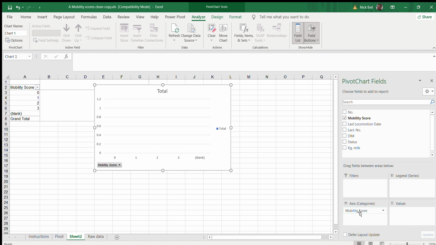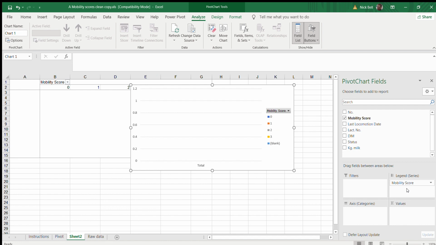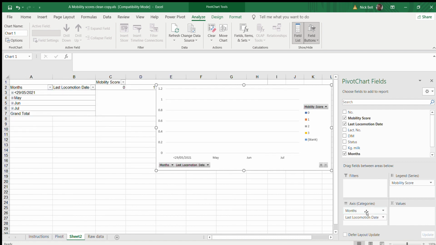We could do this slightly differently, and this is one of the wonderful things with pivot charts or pivot tables, is that you can alter the way you present the data. So we could put them across the mobility scores as the legend, and then we just perhaps want to do the dates.